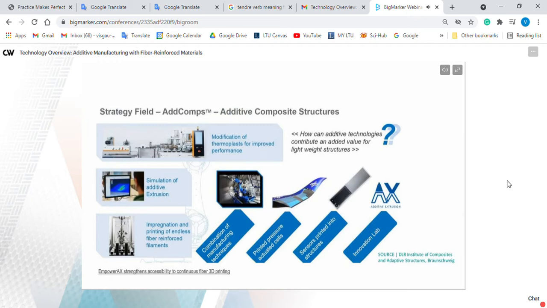Now, DLR there in Braunschweig is doing a lot of different things in additive. And this slide, I think, is really interesting. You can see in the lower left-hand corner where the endless fibers come in, trying to get those costs down, but then you can see some of their other areas of work. And to me, the bottom is really interesting because you're combining, say, 3D printing with AFP. They're looking at printed pressure actuated cells. So we've been looking at morphing aerodynamic surfaces and surfaces that can respond to pressure. Also sensors being printed into structures.